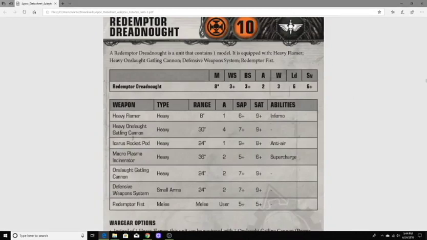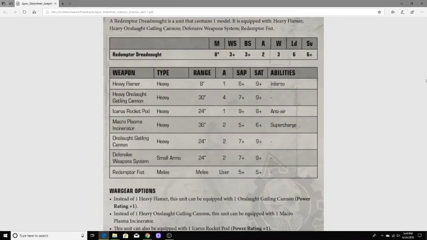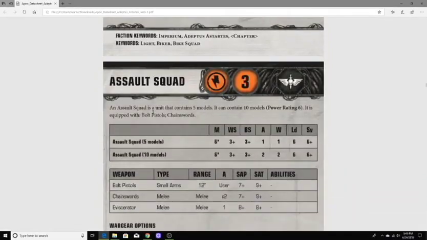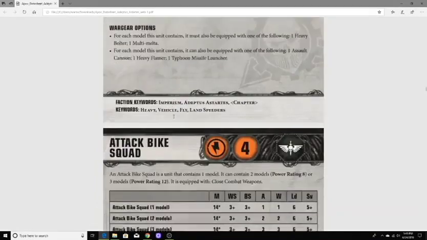Okay, so just about everything here is the same, except I'm not sure what defensive weapon system is. It looks like it's most likely going to be the grenades or storm bolters that they have that you can add on. So that's my guess there. Yeah, I'm pretty sure that's what that is.